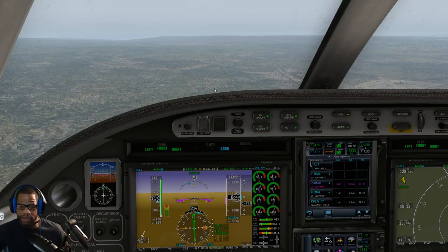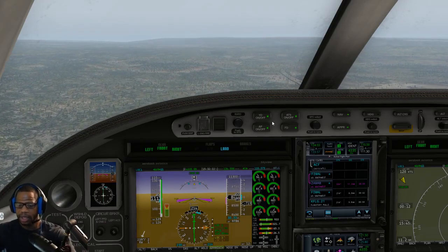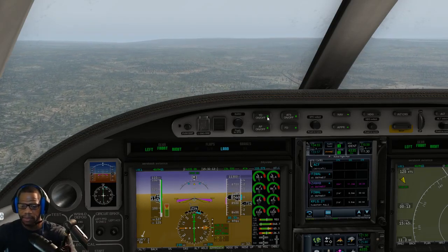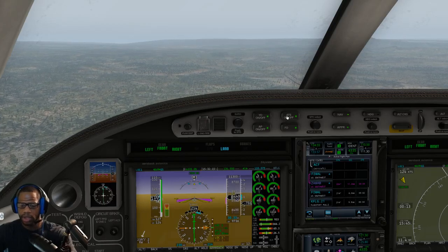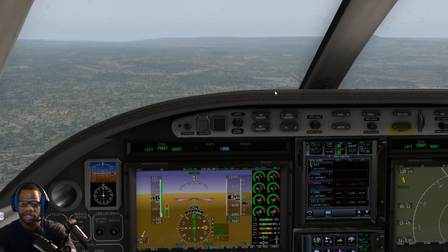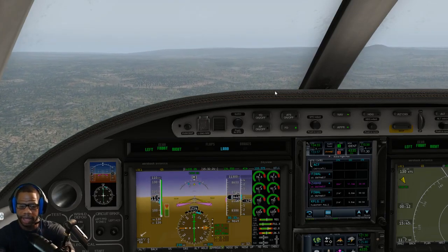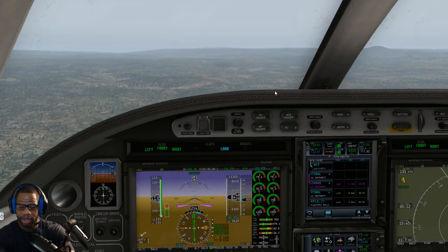All right, folks, at this point, I think the autopilot has served its purpose. It is time for me to do what I came to do. We're going to go with the auto throttle off, autopilot and yaw damper off. That completes our landing checklist there. All right, I'm going to go ahead and trim the plane down. It's pretty windy here.